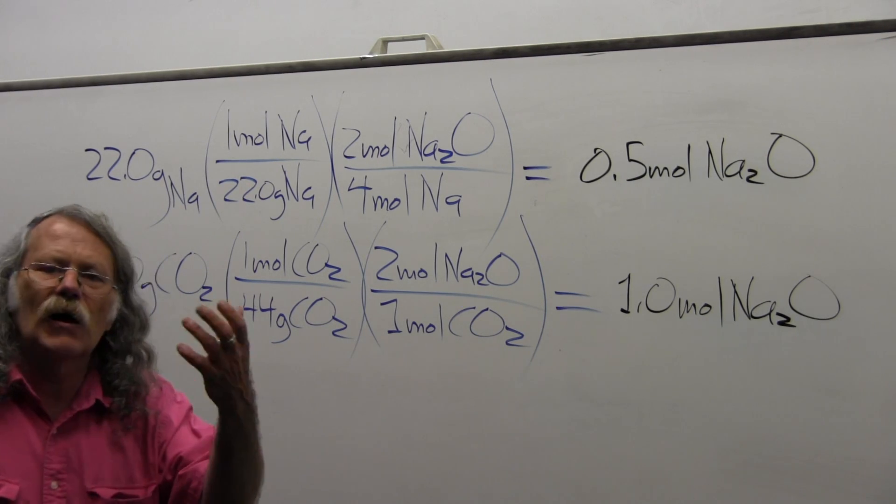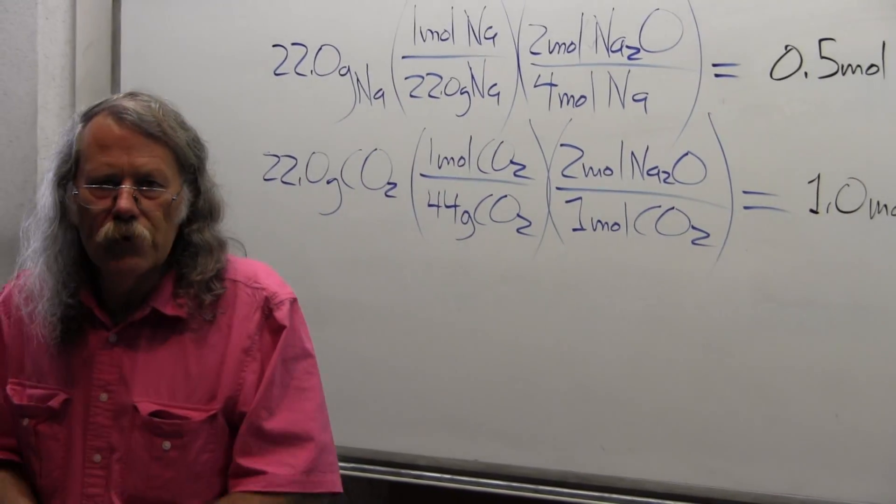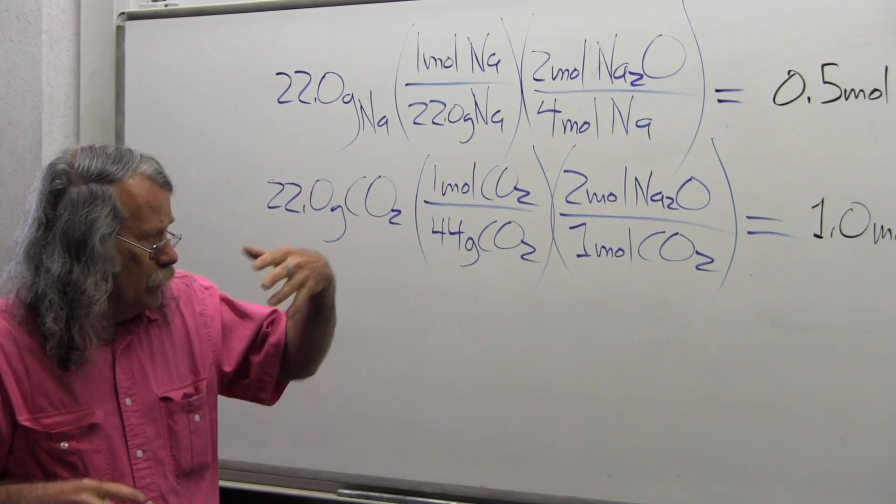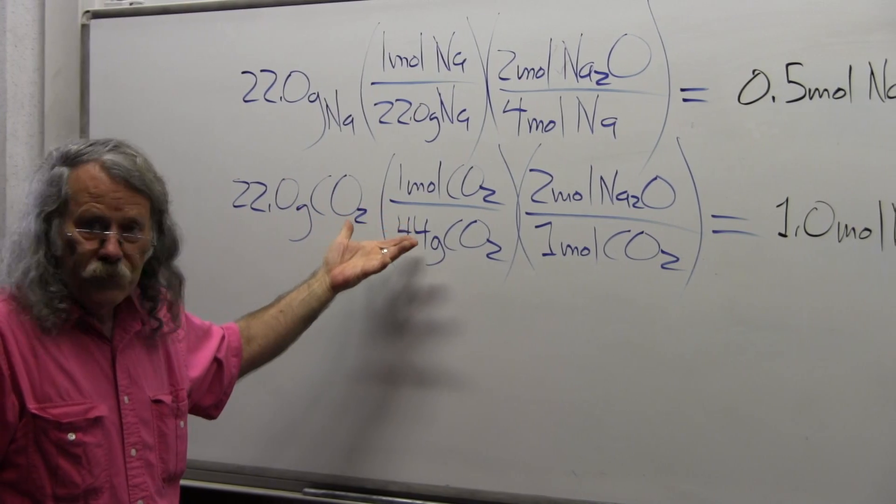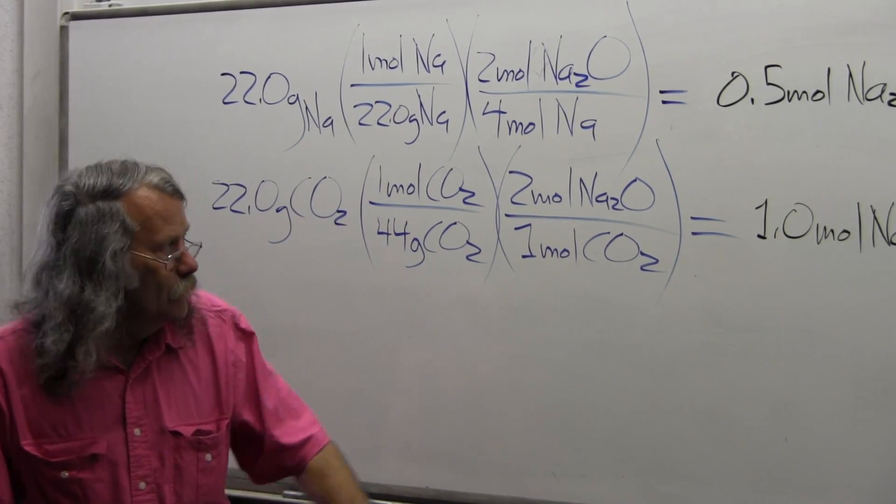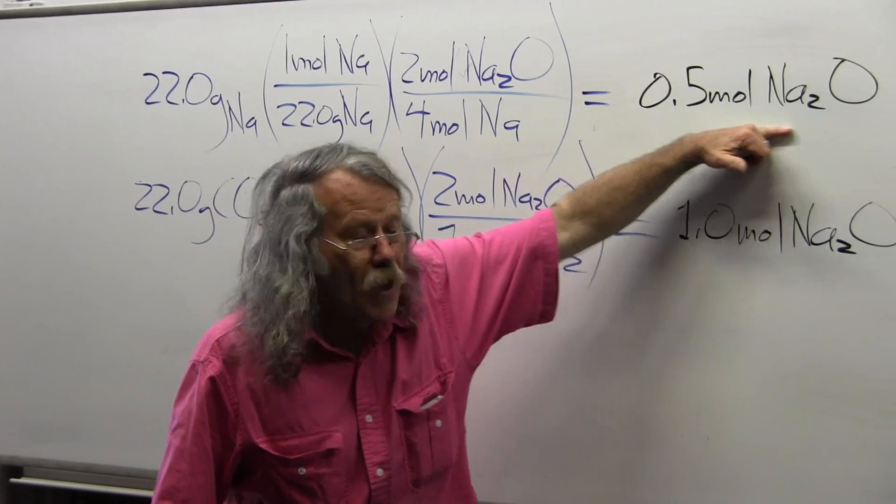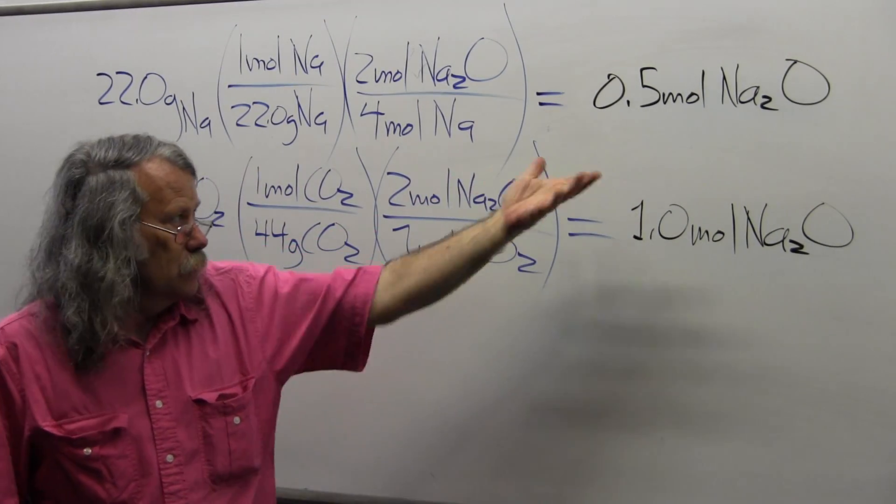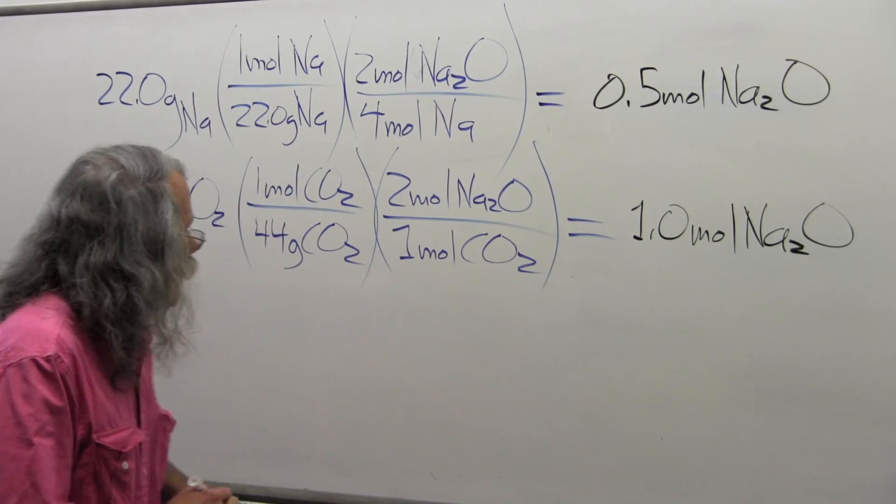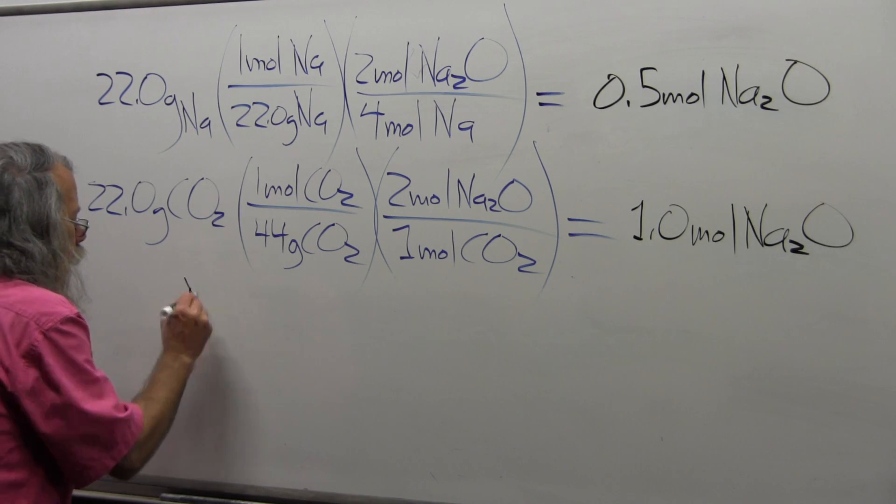Let's talk about the concept of limiting reagent. The limiting reagent is the one that's going to be completely consumed in a reaction, leaving excess of the other reactants. It's going to limit the amount of product. We measure this by the amount of product produced. Which gives us the fewest sodium oxides? Obviously it's the sodium. It's going to give us the lowest theoretical yield. So sodium is the limiting reagent.